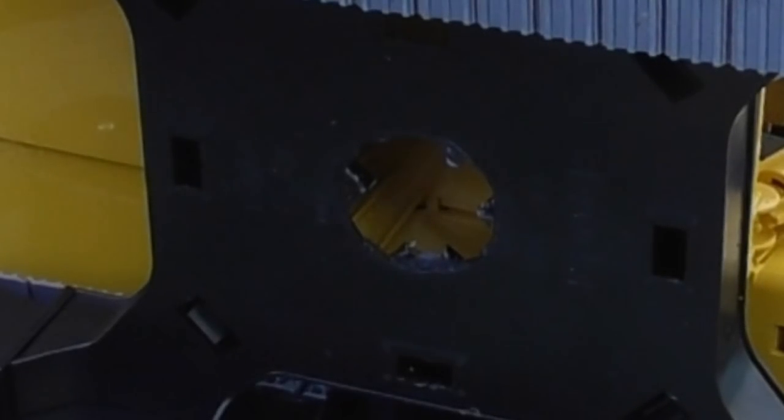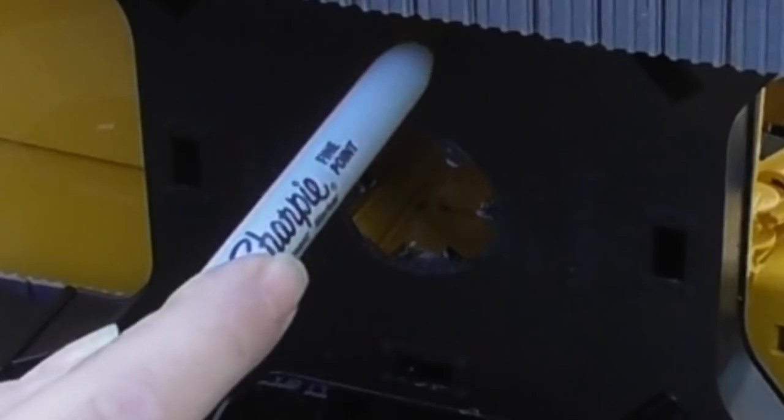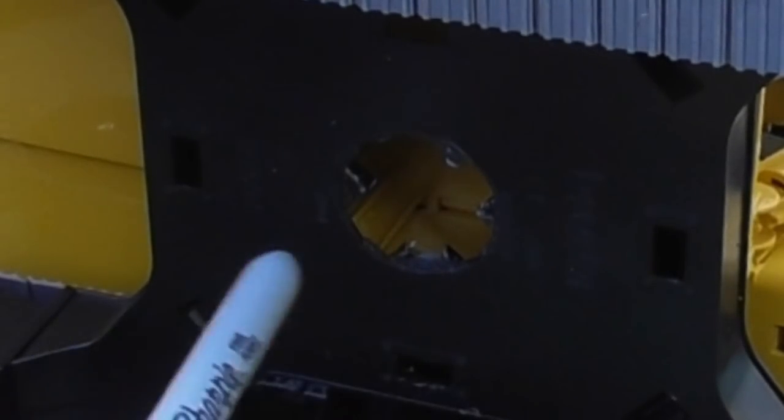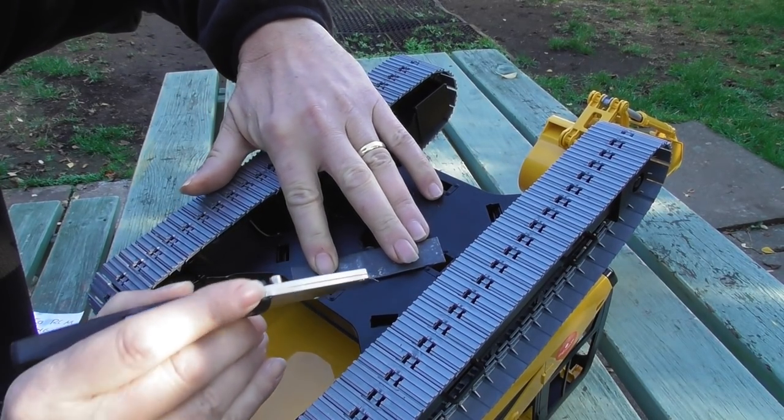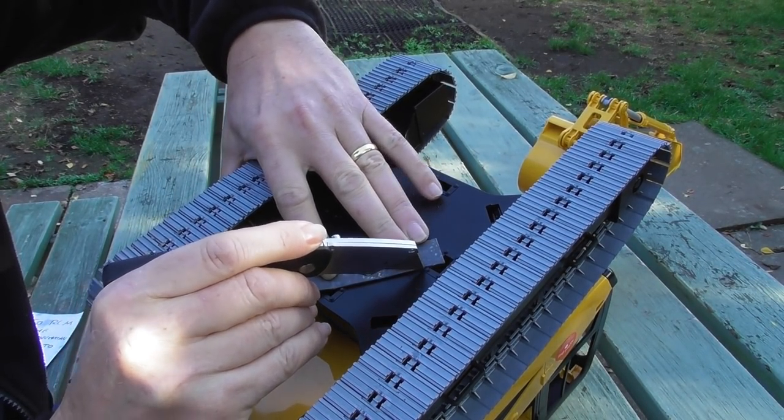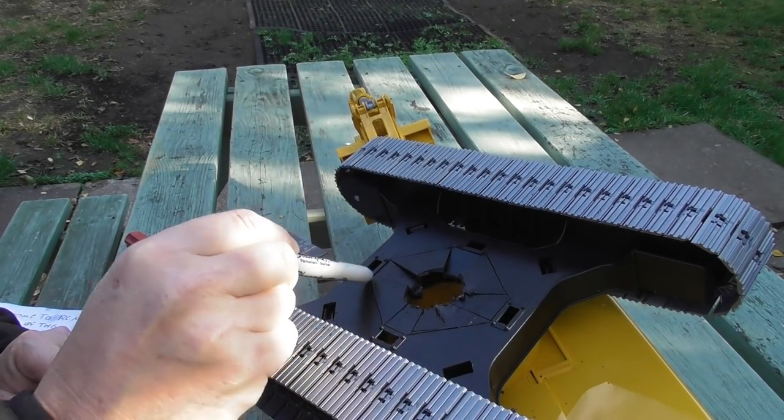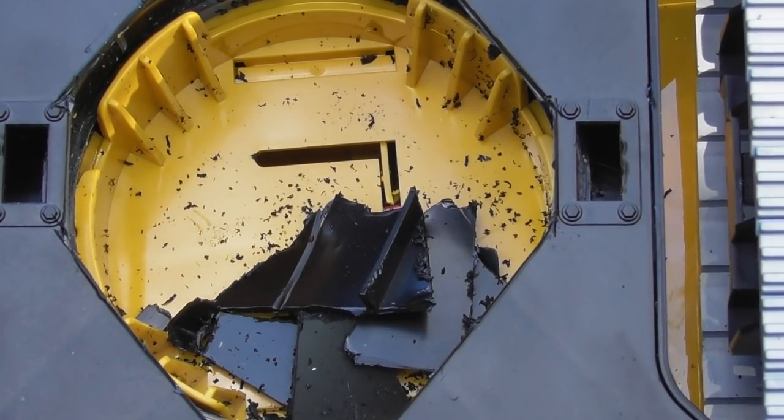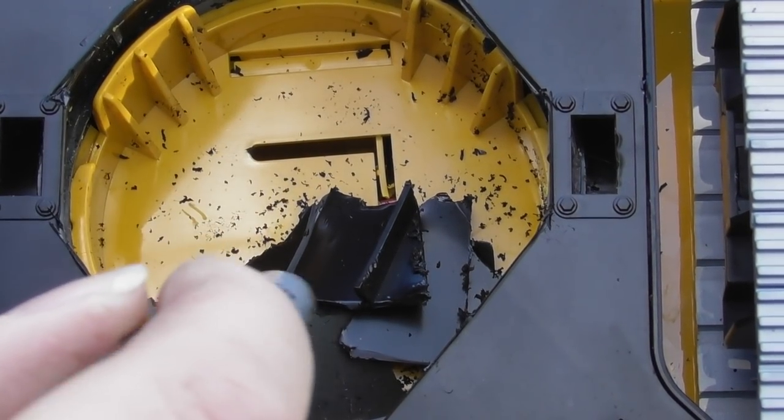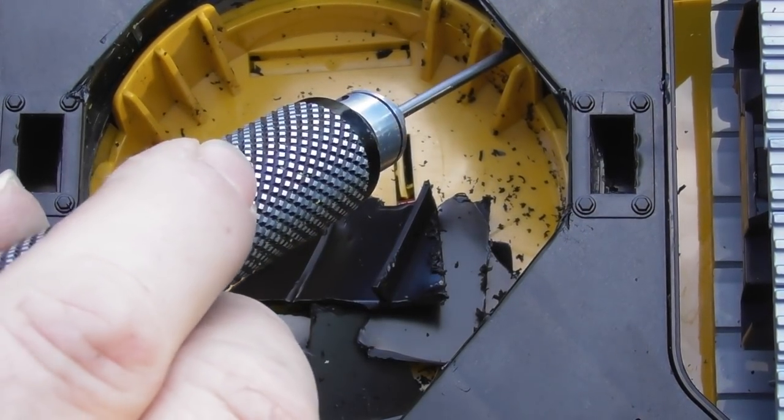The first thing I wanted to do was take this base off safely. The base is held on with four tabs which are part of the yellow cab and they hook underneath a ring built into the bottom of the black base plate. I'm going to cut a hole between these square holes so we can see what's going on.